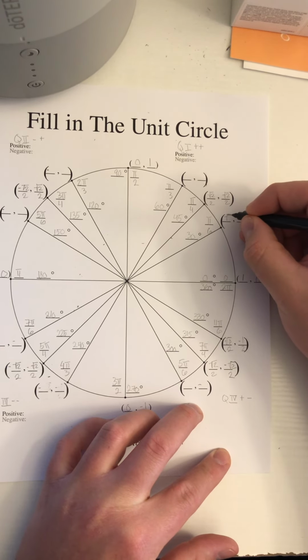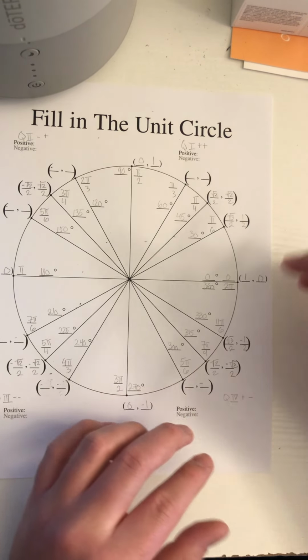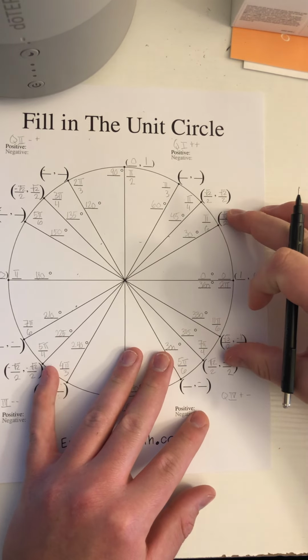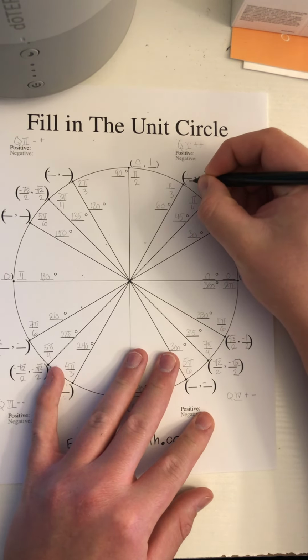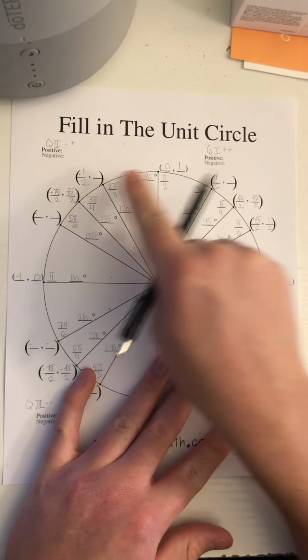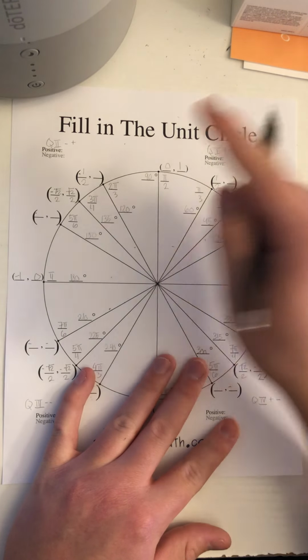We know this one's going to be square root 3 over 2. And we can't have a second square root 3 over 2, so it's going to be 1/2. And since we did 2 square root 3 over 2's, then we're going to go ahead and switch it. So this is going to be 1/2, and then this one's going to be 1/2, right? Because we did 2 of square root 3 over 2, and then 2 of 1/2.